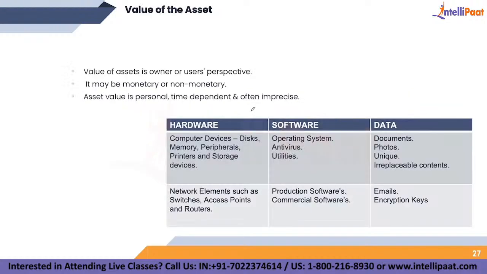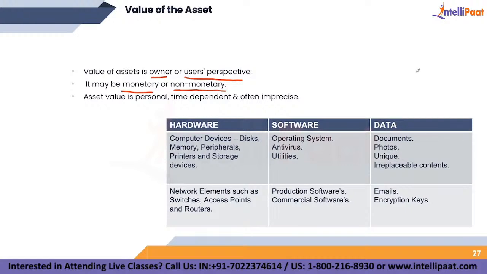The value of an asset purely depends upon the user's or owner's perspective. Each asset might have a monetary value, and some might have a non-monetary value. For example, the projections you have planned for the next 5 years of your company's business might not have a monetary value, but that report has a huge non-monetary value. The vulnerabilities you found on one of your systems might not have a monetary value, but they might have a non-monetary value. So asset value depends upon the user's perspective.